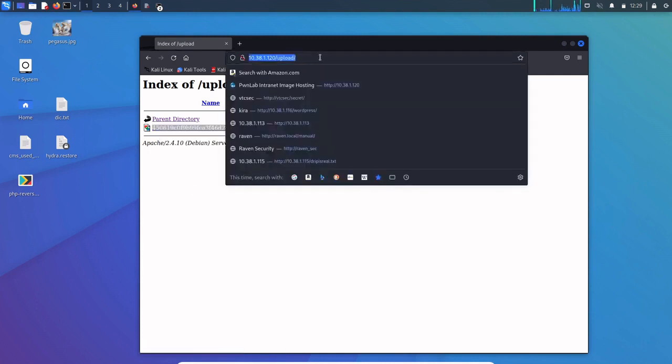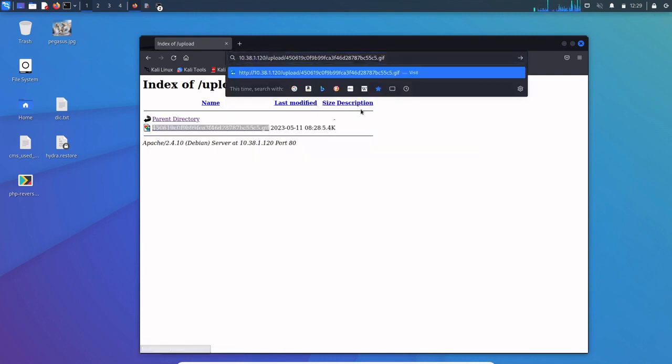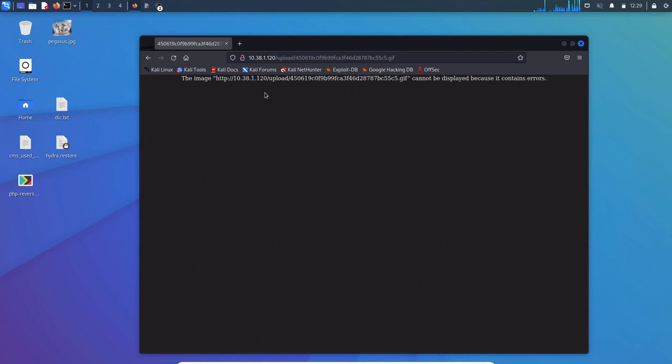If we add it here and you press enter, the page is gonna open. It's gonna say something. Oh, it's not even open. It says cannot be displayed because it contains errors. Okay, so it can't even display it because it probably saw some other stuff, like maybe it saw the PHP stuff and it's like, okay, something's wrong here.